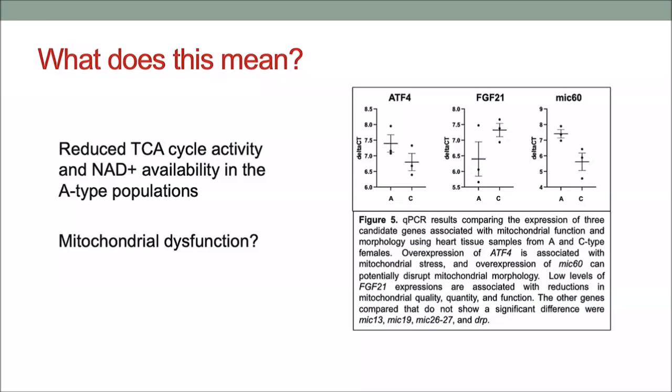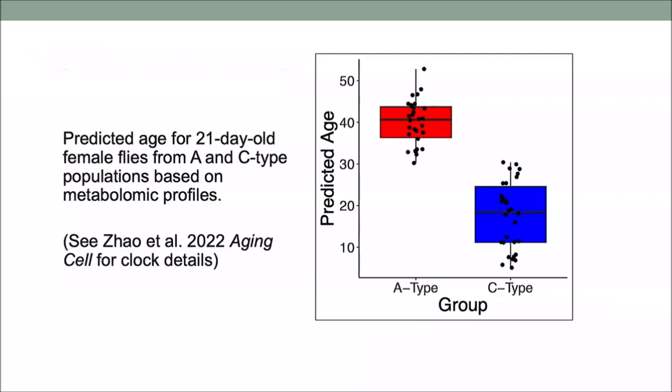So we're seeing some signal and this is for specific tissues. So this was a heart tissue. We're also looking specifically at brain tissue, just because we think these are major targets that might be relevant. And I don't have the results for this yet, but we're doing some work using scanning electron microscopy to actually visualize the mitochondria in this system at different time points to see if it is in fact the case that in the accelerated aging or the A-type populations, you are actually having a faster breakdown of mitochondria just on a physical level, and if that's what's happening to make them age faster, right? So that was kind of my first shot at this.